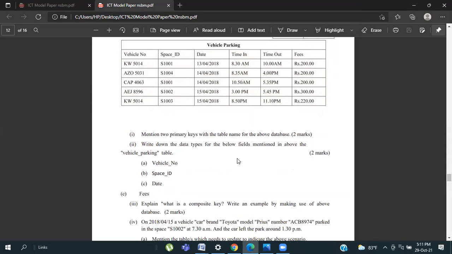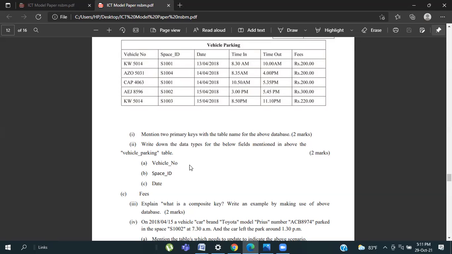Write down the data types for the below fields mentioned in the above vehicle parking table. For vehicle number, we can take text. Space ID, also we can take text data type. Date, we can take date and time data type.